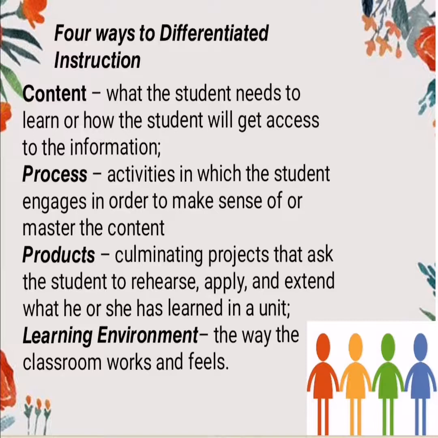And the last one is learning environment: the way the classroom works and feels, the environment in which learning happens. Example, making sure there are places in the room to work quietly and without distraction, as well as places that invite student collaboration. Another example, providing materials that reflect a variety of cultures and home settings.